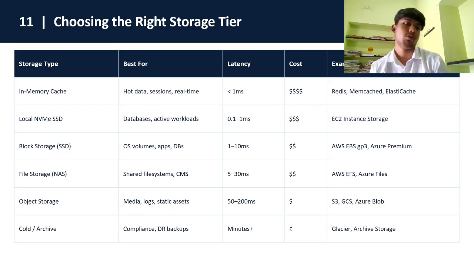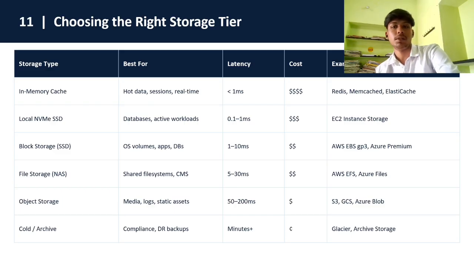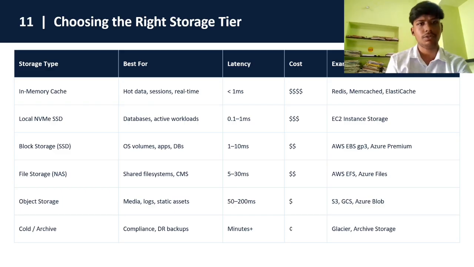The last one is cold archive. We have already seen how much latency cold storage incurs: 18 plus minutes. So it is very, very cheap, and many consider it wasteful. This is cost efficient, but the speed is very, very poor. For data which is almost never touched, like old compliance records, you pay almost nothing, but the retrieval will take hours. Examples are Glacier and Archive.